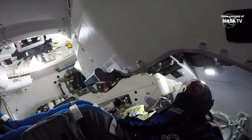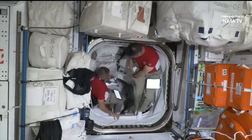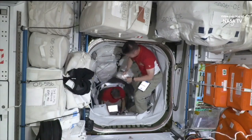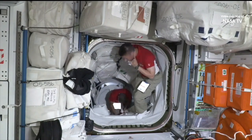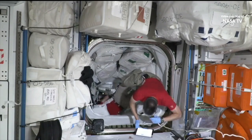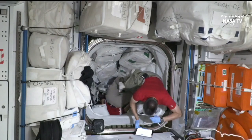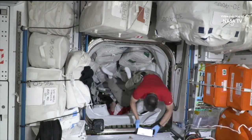We're going to be covering the operations to get that hatch open. Being that this is a brand new spacecraft, the safety goggles are a protective measure including masks. You can see they're about to don the masks right now. As they open up the hatch, this protects the astronauts against any what's called FOD, foreign object debris. The CST station A-pass hatch is open and no condensation as seen. Houston copies, no condensation.